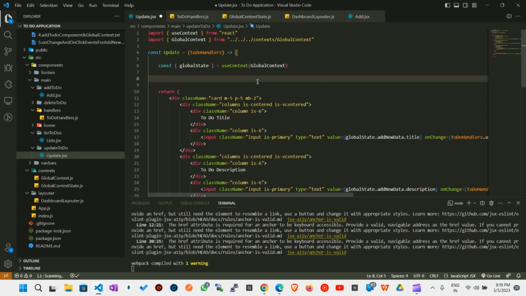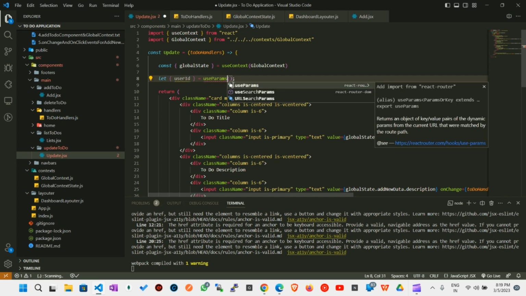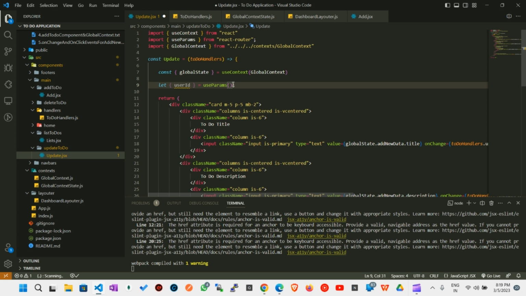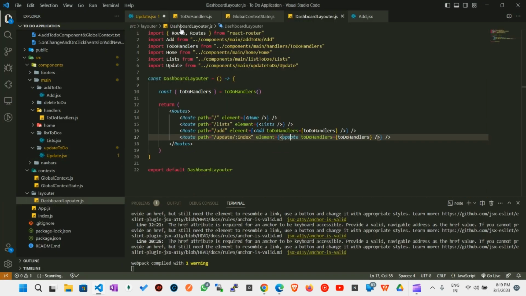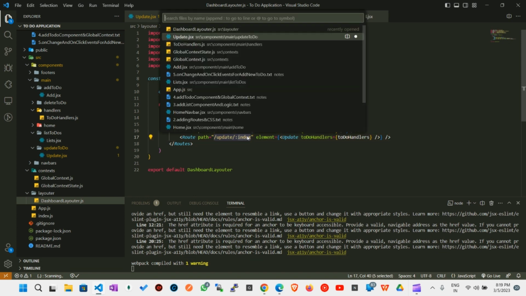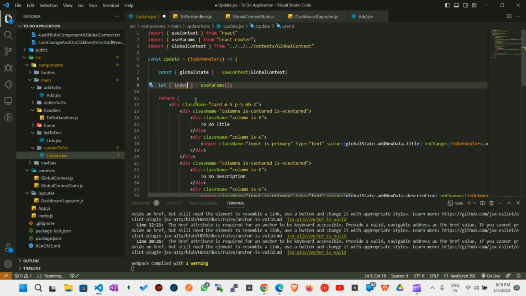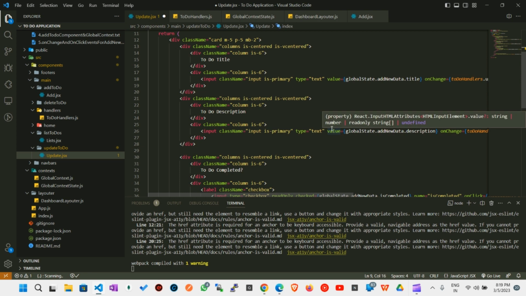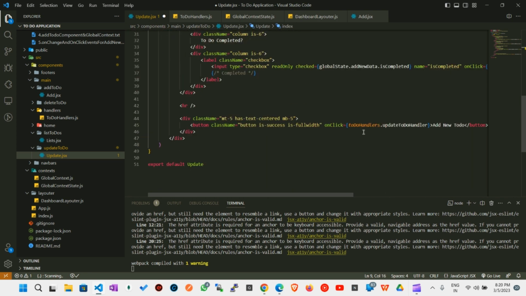Okay, maybe we can do use params from react router, and here what the value should be matched, like the index is there now. So here you should be passing the index, and here we're going to pass the index.